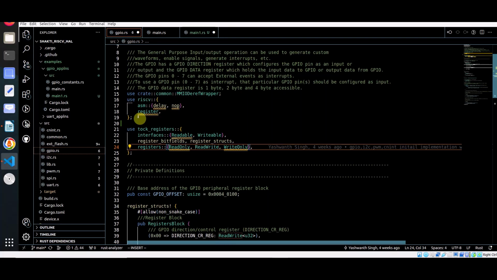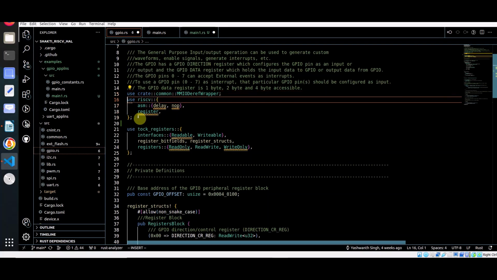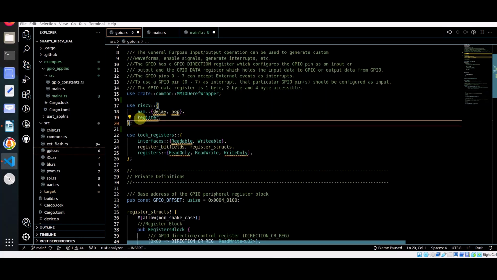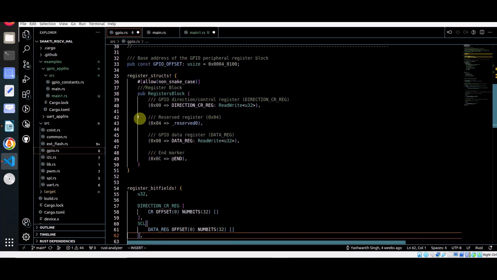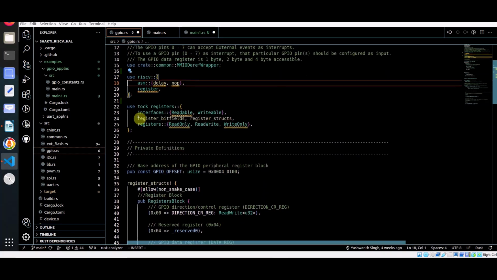I'm assuming anyone watching this has some level of experience with Rust, because going into what each thing means will take a little bit more time. If you don't know too much about Rust, I think you can go through a bit of the Rust book and understand what each line does. But I will give you a general idea of what was written here.